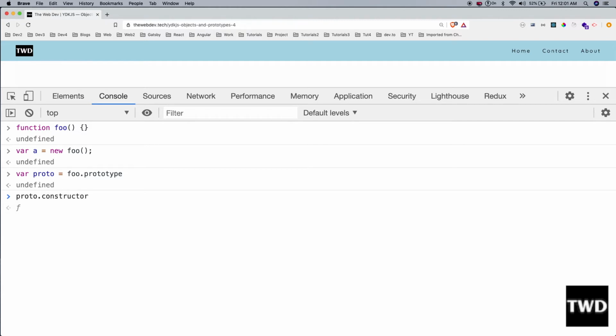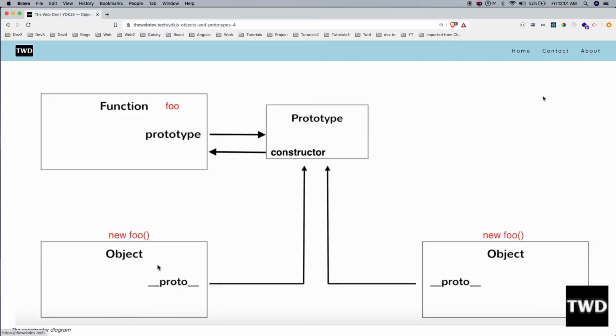Prototype has a constructor property which will tell us the function is this. Let me show you from this article only. See, this small prototype on function foo will go to this main prototype object, the big Prototype, and then it has a constructor which points back to it. So this is what we had done there.